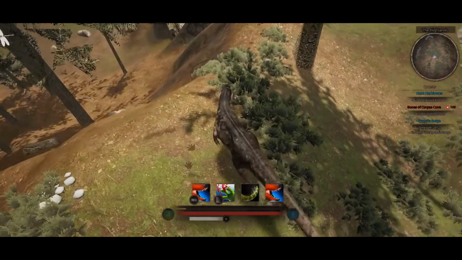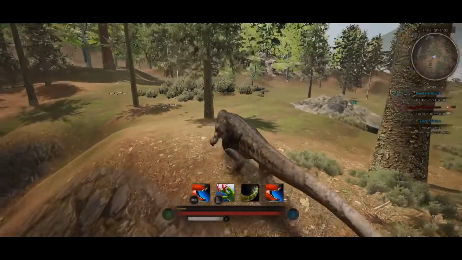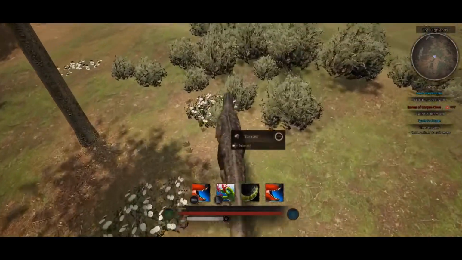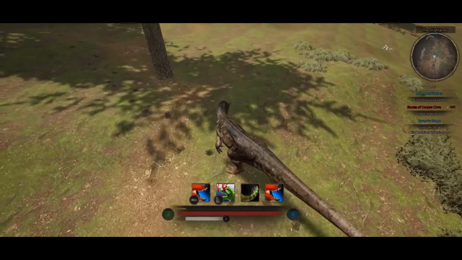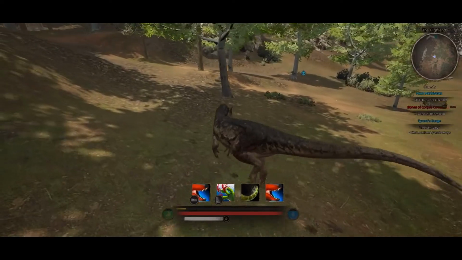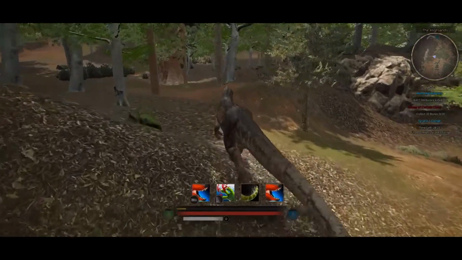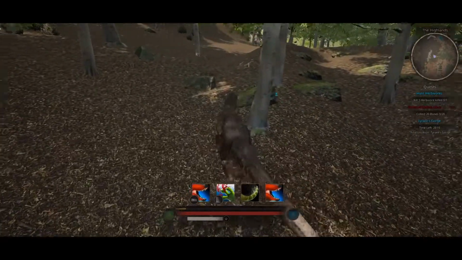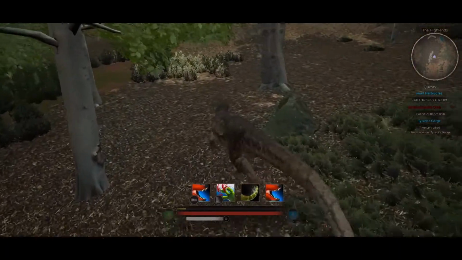Footprints. See, footprints are a good example of a tracking system. They look like that might be Megalania. Who knows? Probably catch up to it. Nope, the footprints are gone. Wait, no, it just blends in.